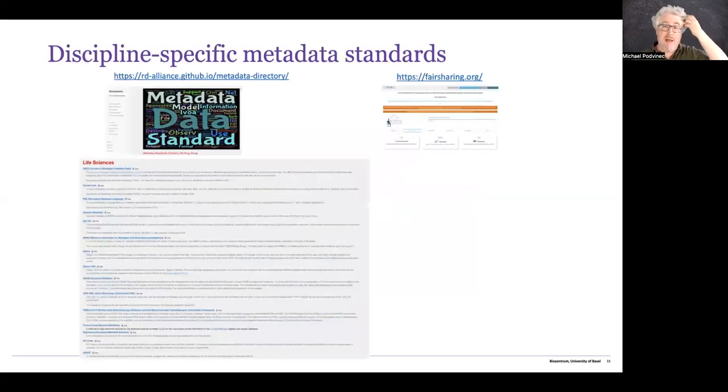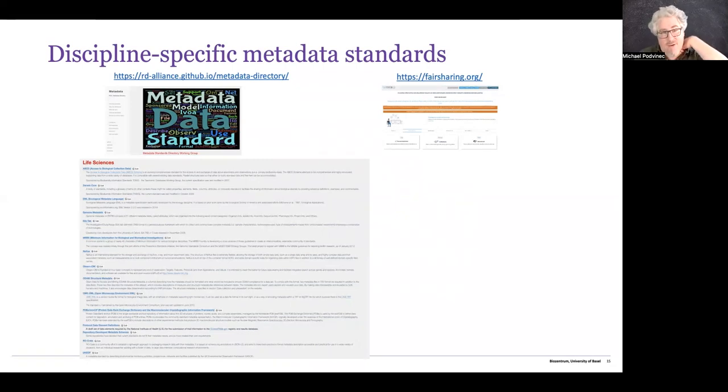But if you want to find out about metadata standards, there are 2 catalogs that can be recommended. But also, it's not that easy a business because there are many metadata standards. So if you look in the RD Alliance, you will find there are 15 entries sorted under life sciences. And if you start opening these up, like MIBBI is actually an agglomeration of 39 different metadata standards. So some of these standards are a little bit arcane.